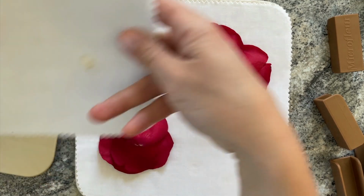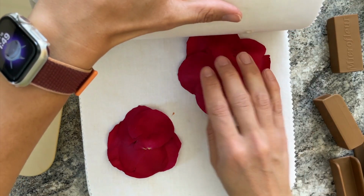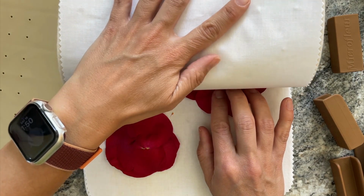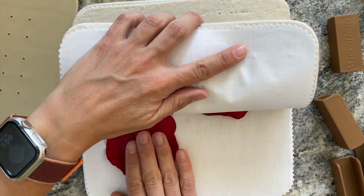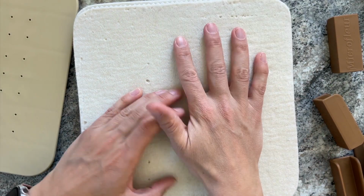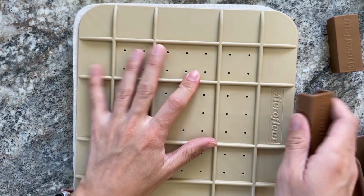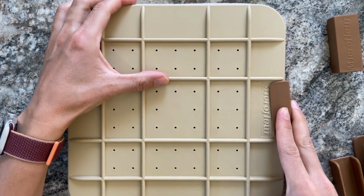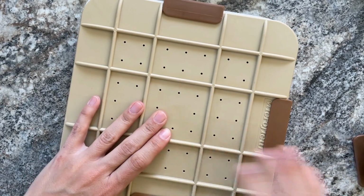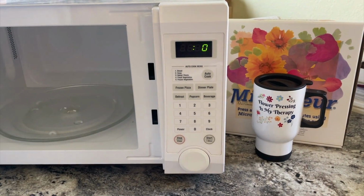Again, we're going to roll it down, trying not to move how we've placed them. Put these on the same as we put the other rows on.